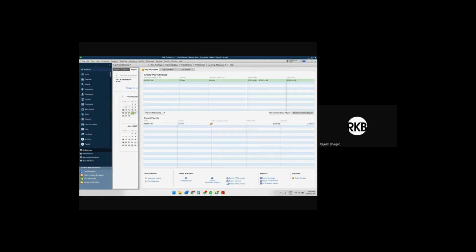And hypothetically, if you have run the payroll for all the months, January, February, March, April and so on, then you can go and create the T4. QuickBooks also allows you to create the T4. But in this case, his SIN number is missing and address is missing, so it will not allow me to create it. When we are working on tax software, at that time we will see how to create T4, assuming that this employee has already been paid for all 12 months, January to December, and then we will create T4 from there.